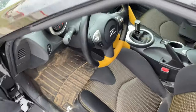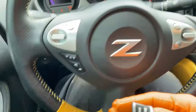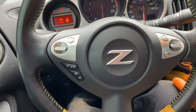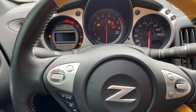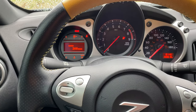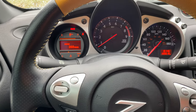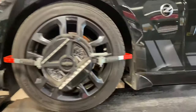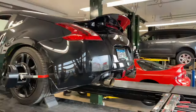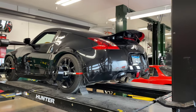Man, I love this two-tone. All right. Oh, she sounds good too. All right, all set up. This thing looks really good. Oh yeah.